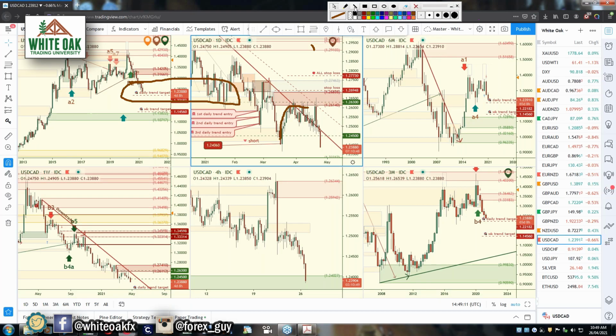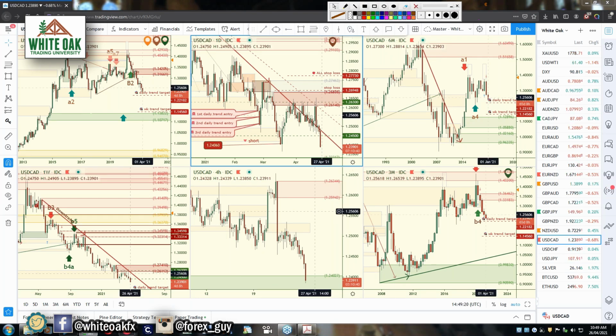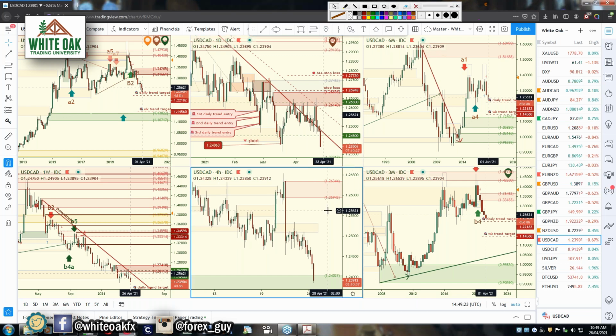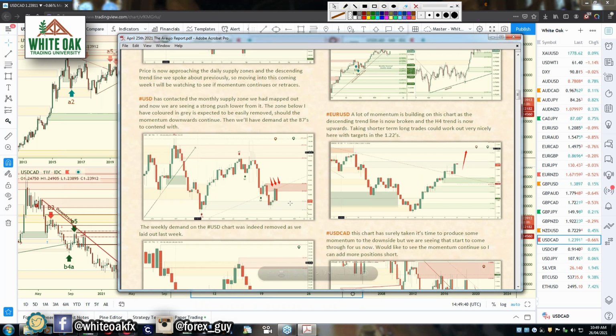So trading is not easy, but you can make it simpler when you put in the effort. Bottom line, if you don't put in the effort and you're relying on indicators and all that garbage, forget about it. What kind of respect are you going to get from the markets? The markets are not going to treat you with any respect if you're using indicators to try to figure it out. It's not going to work, right? It's only the hard work that we put in that makes us able to understand what's going on.